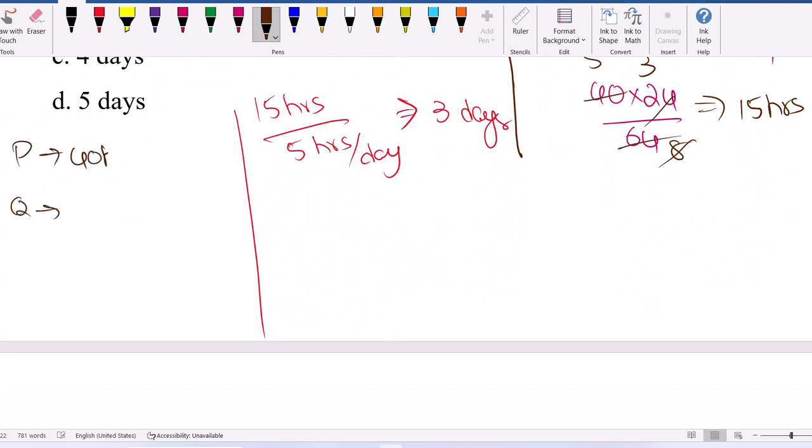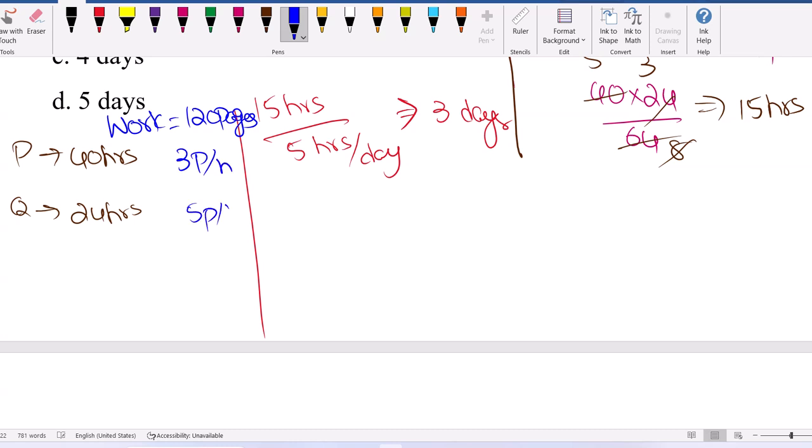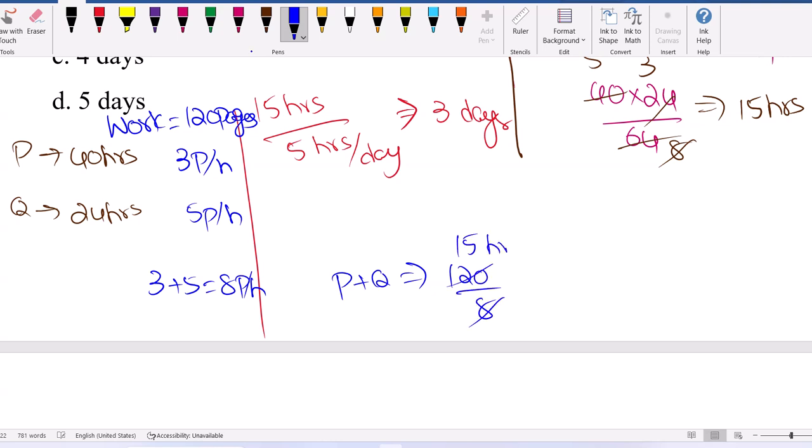This is 40 hours, this is 24 hours. We can fix the work. Work is typing 120 pages. LCM of 40 and 24 is 120 pages. You are typing 120 pages in 40 hours means 3 pages per hour. 120 pages in 24 hours means 5 pages per hour. Together, 3 plus 5, 8 pages you are typing per hour. Now the time taken together is 120 pages at 8 pages per hour, which means 15 hours are required. If you want to avoid the together formula, this is what you can do.